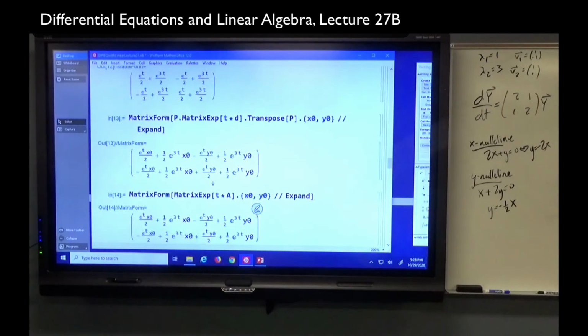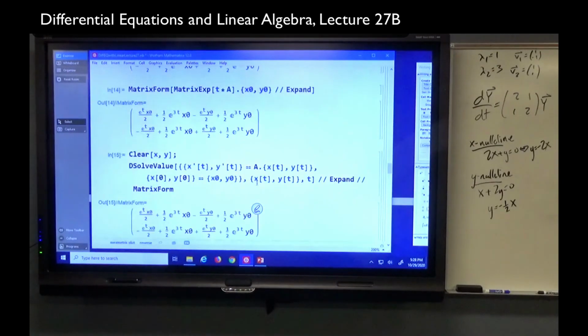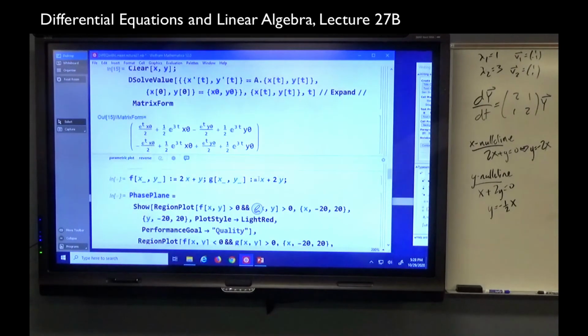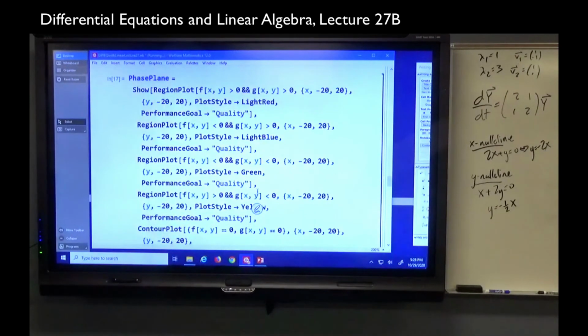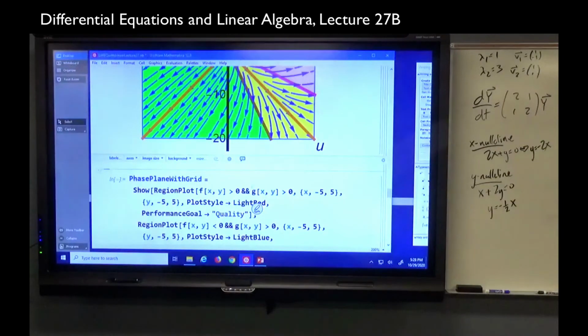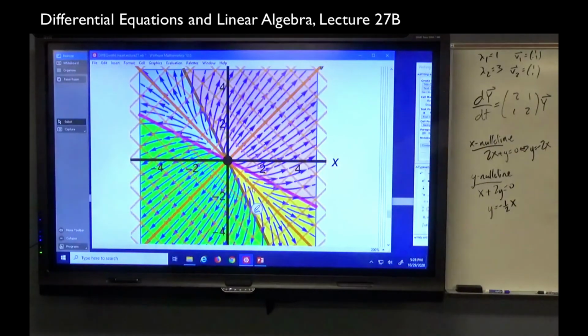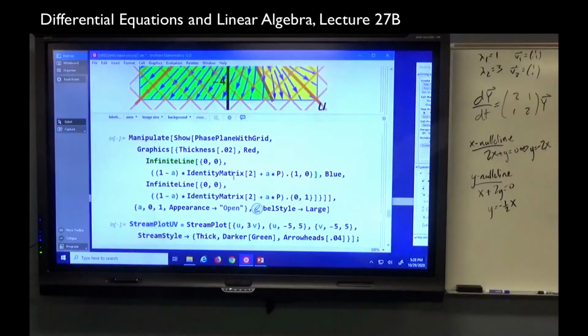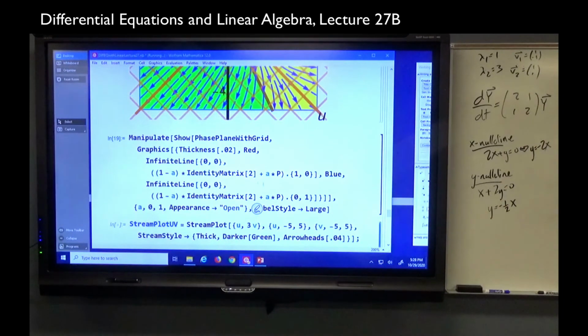These are all equal to each other. These two are equal to each other, at least after you multiply by the initial condition. You can also use the solve value and get the same answer, and we can make our phase plane, there it is, and a rotated one, well, with a grid. All right, here we are now to the animations that are going to be still important to listen to carefully here.